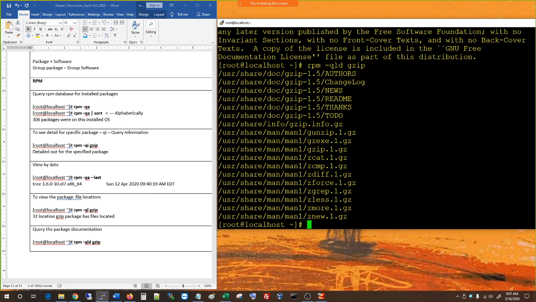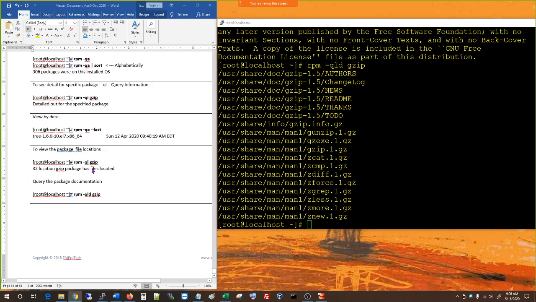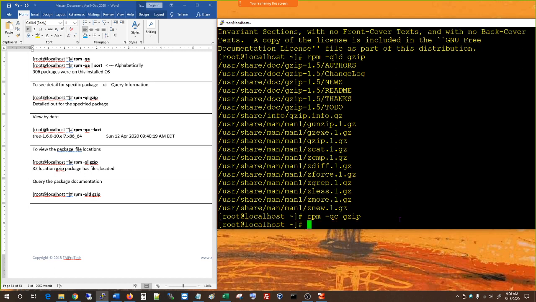I'm just showing you this here, but you don't have to stress too much on this, okay? If you want to see the specific documentation, then you would run this command here. And if you want to see only the configuration files, you type c instead of l, or maybe lc.